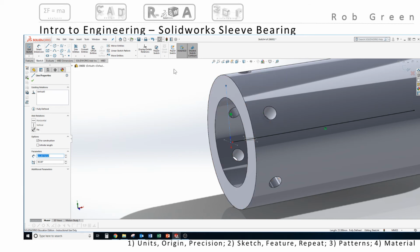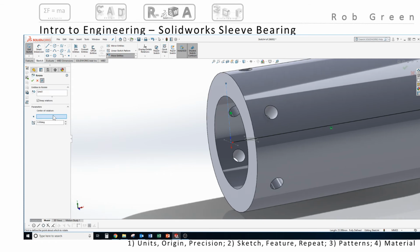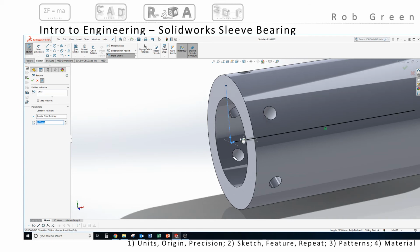So with my line selected, I can choose the alternate arrow by move and tell Solidworks that I want to rotate it. And when I do this, we'll take you through the math and we're going to find out that Solidworks ignores me. So the first thing I need to choose is center of rotation. I want to rotate it about the origin, and I want to rotate it clockwise 30 degrees. The Solidworks coordinate system assumes that the x direction is 0 and counterclockwise is positive. So I want to move to the right or clockwise, so I want to enter negative 30 degrees.